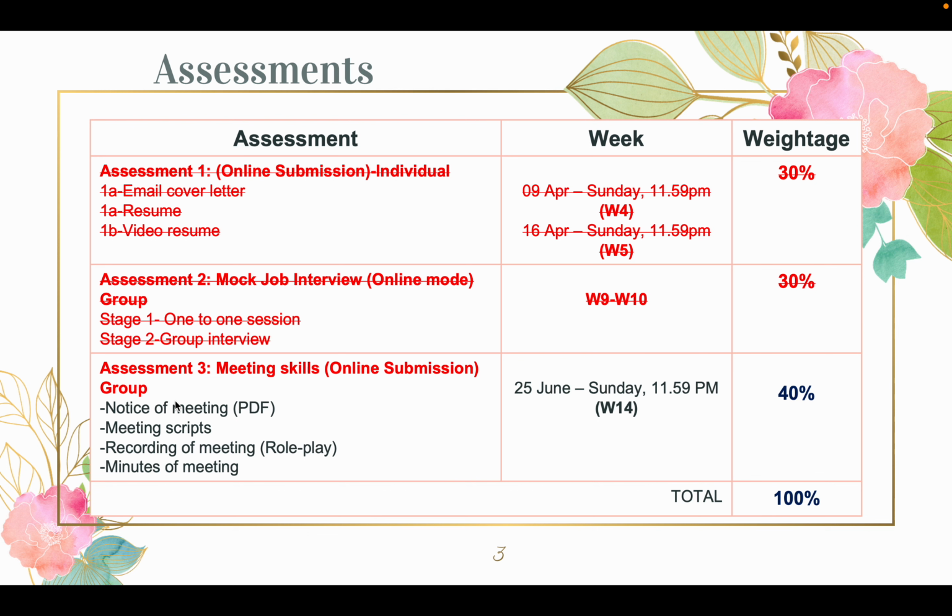For this assessment number 3, only one representative of the group has to do this. The first thing you have to submit is the notice of the meeting. Even though you have emailed me the notice of the meeting, you need to save your email as a PDF and submit it as the final submission on 25th of June. The second thing you have to submit is the meeting script, also in PDF format.